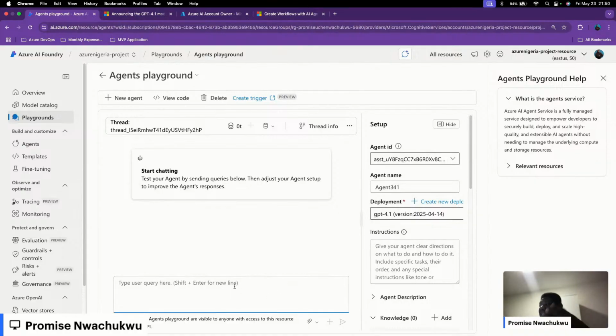So one of the things you can do is you can say, let's give it the question: What is the best way to present your CV for a job application?